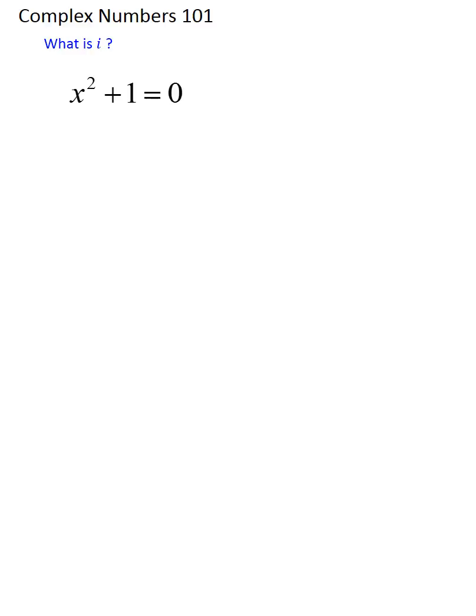Mathematicians have always been interested in solving equations, and some they discovered were unsolvable, such as this one. Watch as I attempt to solve this seemingly unsolvable equation. Subtracting 1 from both sides tells me I need to find a number that when I square it, the result is -1. Well, there doesn't seem to be such a number.